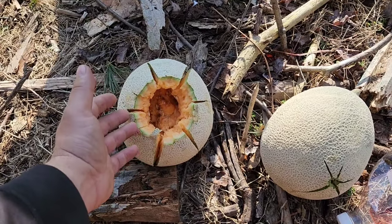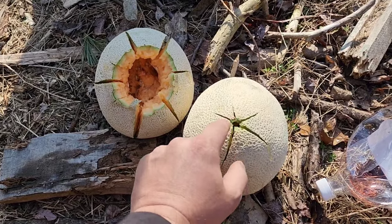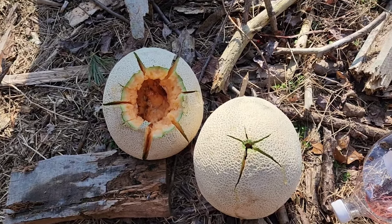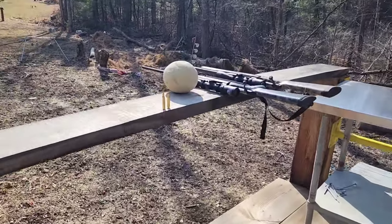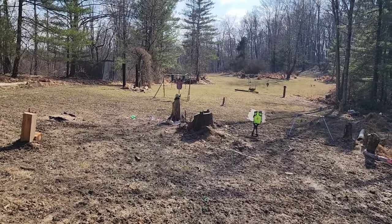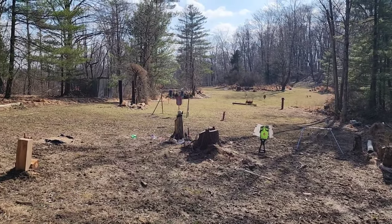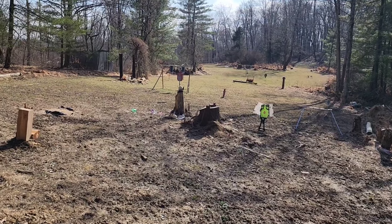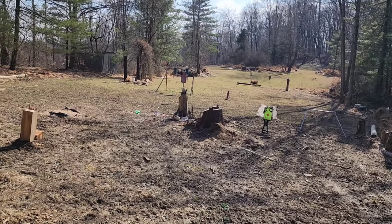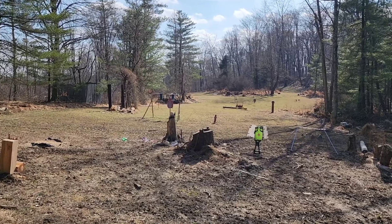Whatever critter you're shooting or enemy — that's what it does to them as soon as it hits them. The difference is, like I said, the AK will penetrate further and carry its energy longer, but the 5.56 dumps its energy like crazy. Personally, if I'm not trying to shoot through a barrier, I'm going with the 5.56. I'm going to assume the .270 and .450, being much more powerful with expanding bullets, will completely disintegrate them — but there's only one way to find out. Keep in mind those first two were FMJs. With hollow point or ballistic tip, it would have been a much different result — I'm pretty positive both would have absolutely blown them up. But the 5.56 still would have done more damage. We'll have to test that out one day.